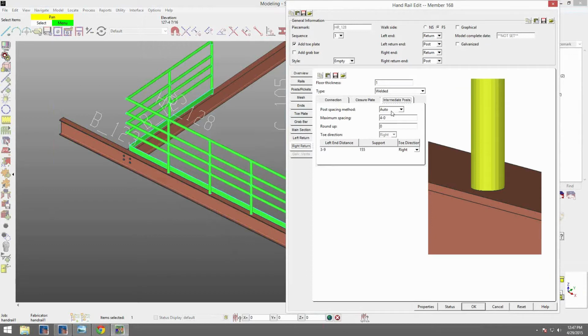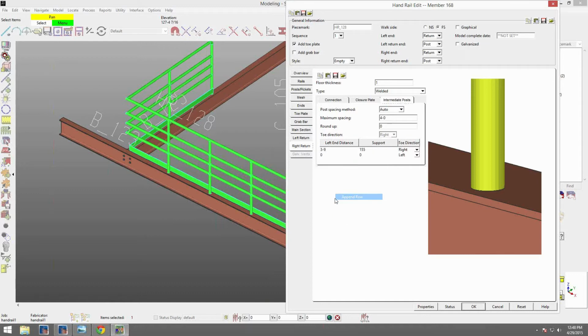Now I can either change this to semi-auto, which I'll do in my left return, or I can manually put that post in there. So if you right click in the field, there's a whole bunch of different options. I can toggle to display the inches of 3'9". I can copy what's in this field. I can paste it. I can cut the row. I can copy the row. I can append a row. I can delete this row. And I can unmix this row.